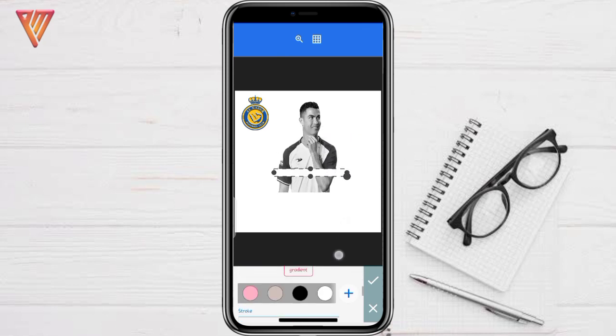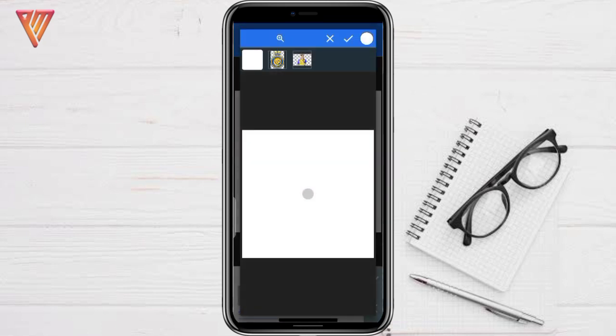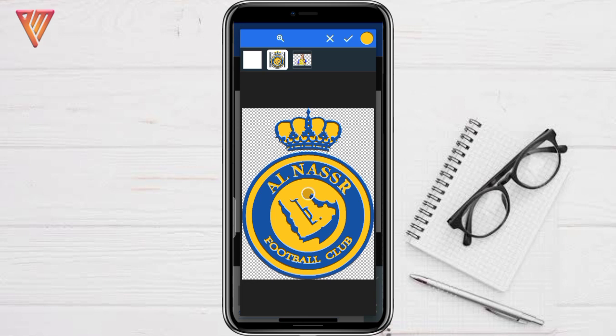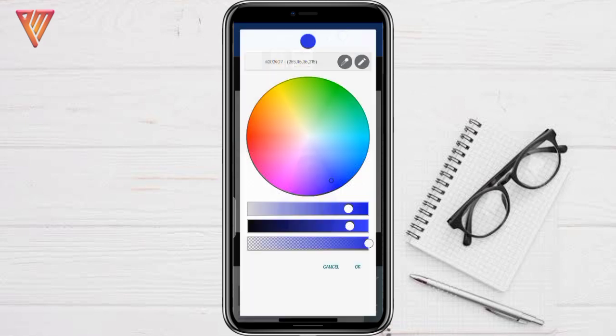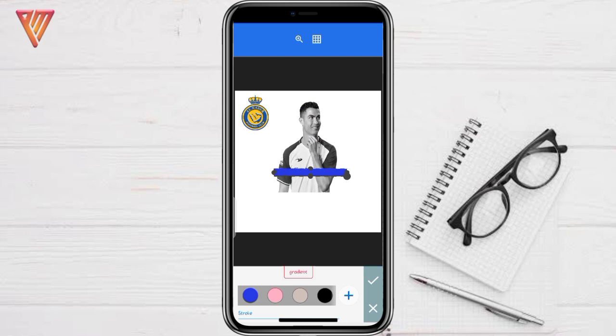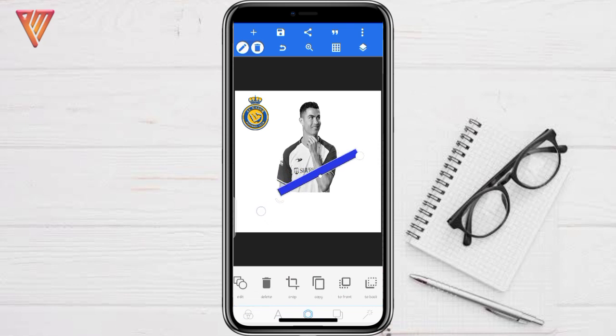Then after adjusting it, click on this, go to the color, then click on this plus. After clicking on this, click on this thing over there. Then click on this blue, you can choose one out of it. After choosing one, click on OK. So then you get this. After getting this, you can enlarge it small. So then click and rotate it like this, and adjust it like this.